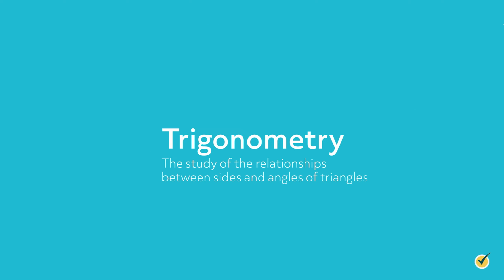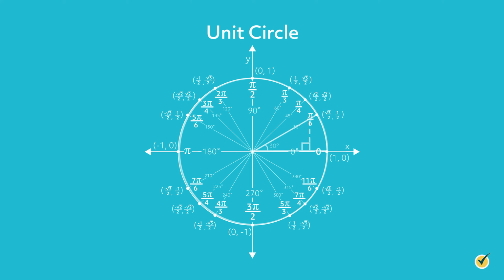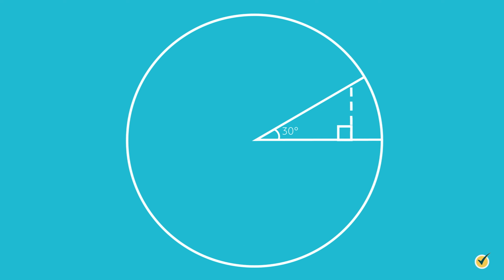Trigonometry is the study of how a triangle's sides and angles relate to one another. Now you're probably wondering what circles and triangles have to do with one another, and that's a great question. One of the most common uses of trigonometry is in finding the measures of an angle given 2 sides of a right triangle. If we look closely at our circle, we can actually find right triangles in it. Here's an example. We know the radius is 1, and we can use SOHCAHTOA to find that the opposite is 1/2 and the adjacent side is √3/2.